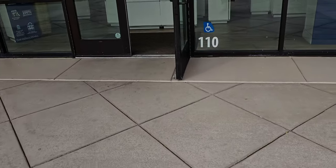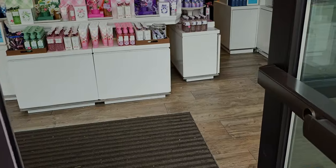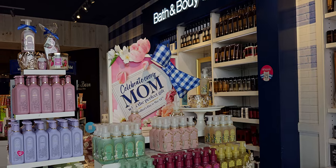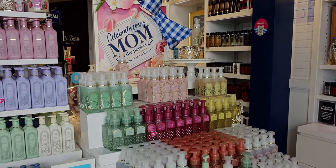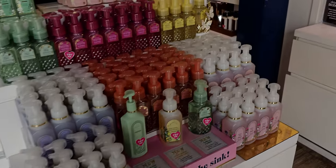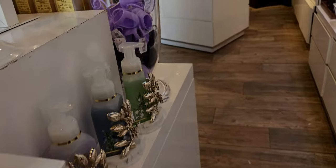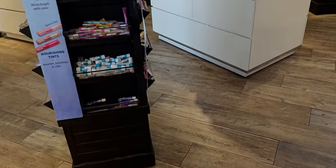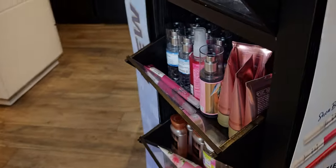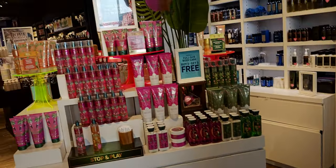All right, here we go — look how gorgeous that looks! So here we are looking at the soaps really quick — I love the spring soaps. The sale today again with the wallflowers being buy one get one free. I'm going to show you a couple that would be a really good way to buy, as far as the same price points. I feel like it's a really good sale today.